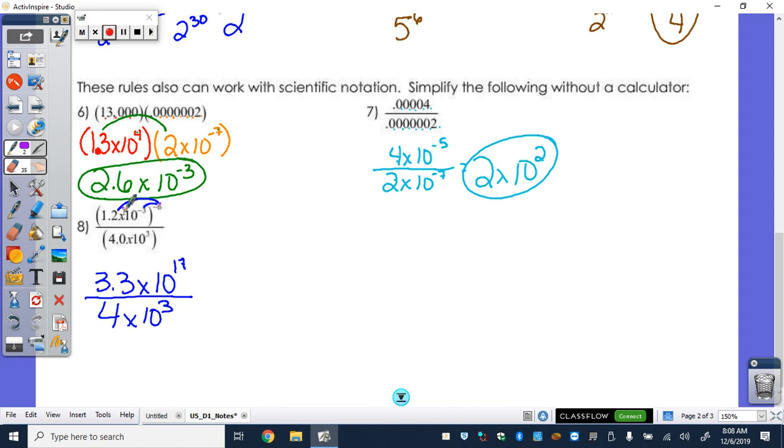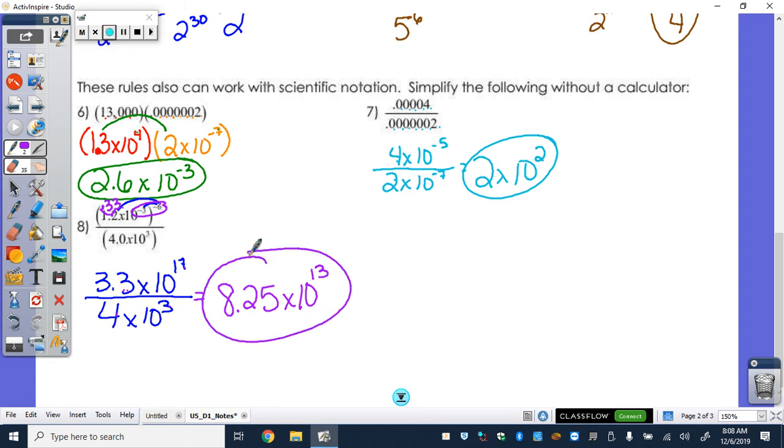All right, so again, the negative exponent goes to both of those. This would give me a negative 18, but when I raise that, it gave me a 0.33, so I had to move my decimal over again, which is why I have a 17 there. So then, division, we get 8.25 times 10 to the 13. So again, when we subtract, we would get a 14. However, this number was a decimal, so we had to move that decimal back over again, which is why it turned into a 13. So that one is our final answer there.